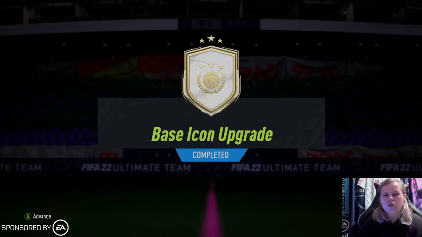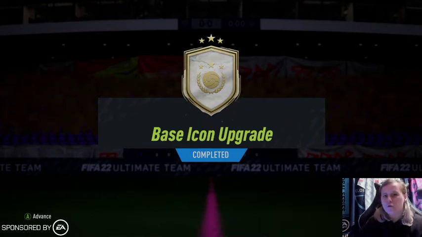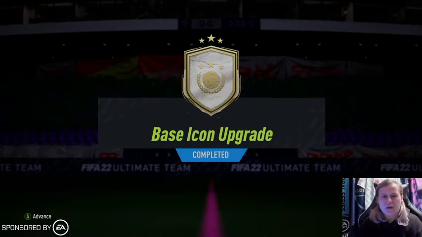So, Sean has kindly allowed me again to open his base icon upgrades. Prior to opening this one, we have opened two for him, and we've got him Cafu and Perlo. So, a top nine in both. So, maybe third time lucky to get a better nation. Obviously, Brazil's good, but it weren't like one of the top two in Brazil. So, hopefully, we can get a top nine again, and maybe it'd be Cruyff, R9, Pelé, so on. Let's just get into it.